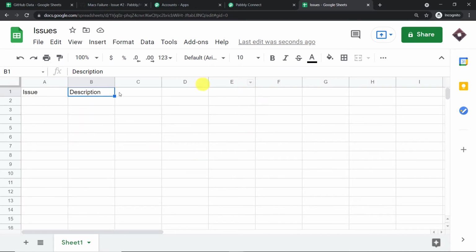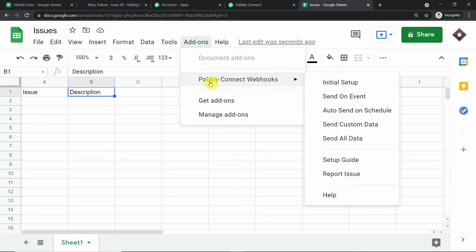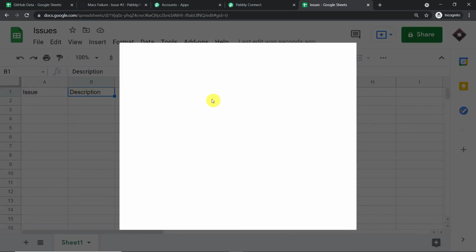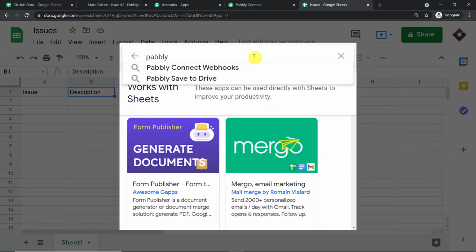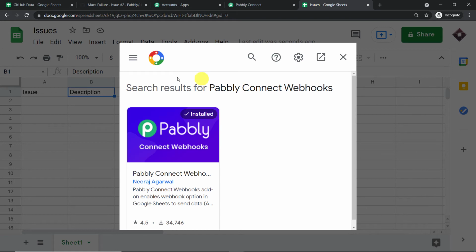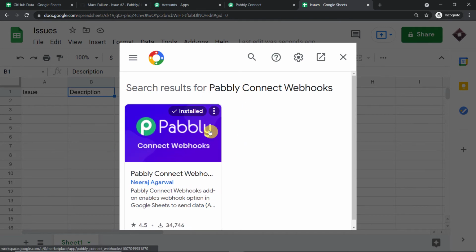What I'm going to do here is integrate this Google Sheet to Pabbly Connect. This is how you do it. You go to add-ons and click on Pabbly Connect Webhooks. Pabbly Connect Webhooks is an add-on that I have installed in my Google Sheet. Since you're beginning fresh, it might not have been installed yet. So first of all, go to get add-ons and click this. When you click on get add-ons, Google Workspace Marketplace opens up in front of you. Here just type Pabbly Connect Webhooks, this one. As you can see, it is already installed in my system. All you have to do is click on this button and Pabbly Connect Webhooks will be installed in your Google Sheet also. Remember, after installing Pabbly Connect Webhooks, do not forget to refresh your Google Sheet.